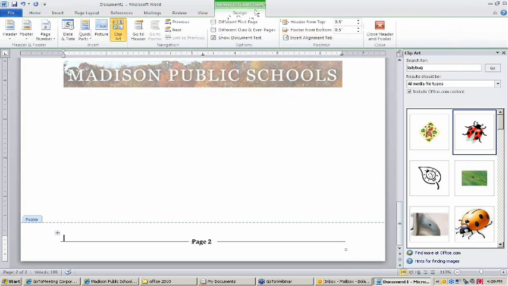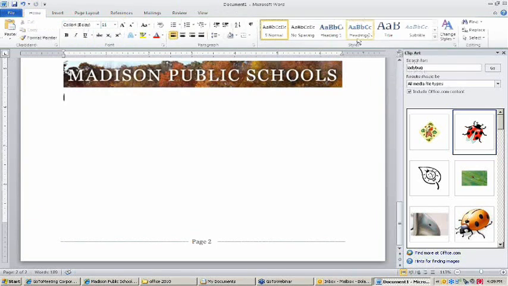But if you look up at my ribbon again, you'll see that my header and footer tools ribbon has opened because I'm inside the open footer. I have some choices I can do here. Just click the boxes if I'd like to make any changes. When I'm done and everything is just the way I'd like it to be, I will need to exit this particular section to get back into the document. So I'll just click on the red X here and close header and footer. Just click that and back into the document.